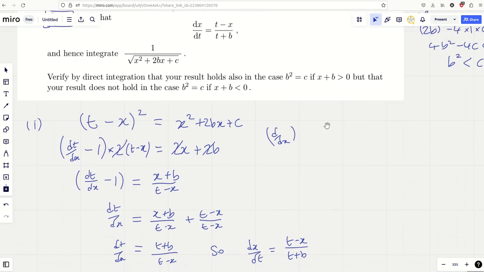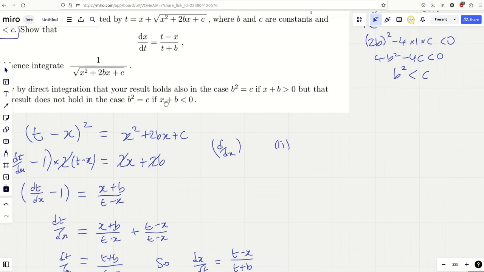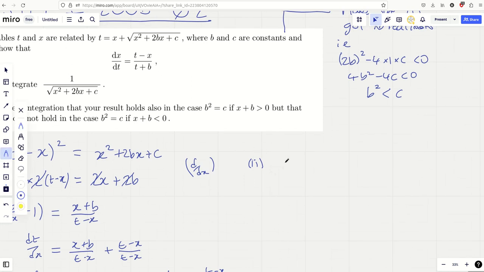Anyway, in the end, I looked at this and I thought, there must be a hint here, and I thought maybe it's a substitution, and that's what ended up solving it for me. I suddenly realised it's very easy to rearrange this. If you're integrating 1 over root x squared plus 2bx plus c. Oh, I missed out the 2. Kept doing that in my working as well. That's poor. Okay, if you're integrating that, I suddenly thought, well, it's relatively easy to turn that into t minus x reciprocated, so 1 over t minus x in other words, and then I've already done the differentiation by substitution.